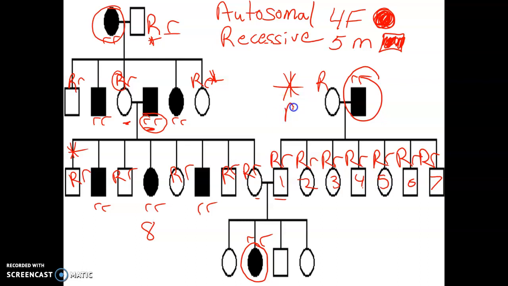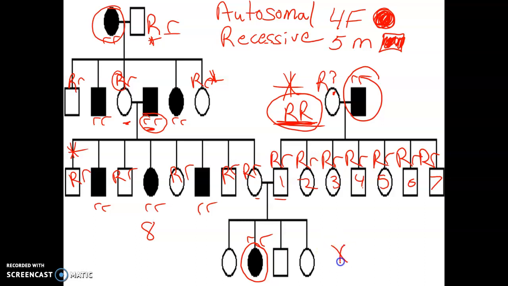Now, mom has had 1, 2, 3, 4, 5, 6, 7 children. So you could definitely make the argument that she is this genotype. However, this is not a sex-linked trait where I can make assumptions. If I was a betting man, I would probably bet she's this. But if I was a genetic counselor, I would still list her as a question mark until she got blood work done to actually confirm whether or not she is homozygous dominant or heterozygous carrier. So it's okay to use question marks.